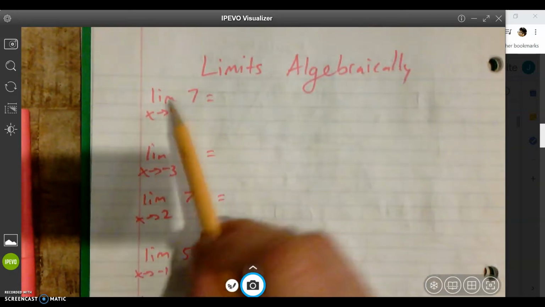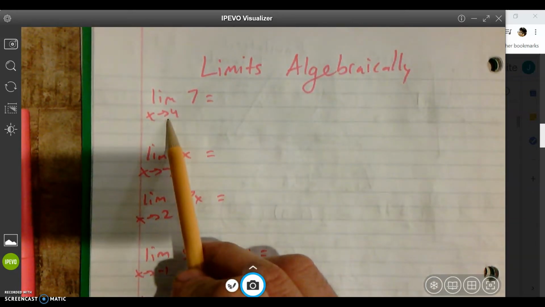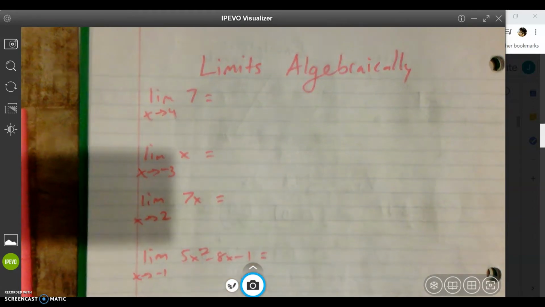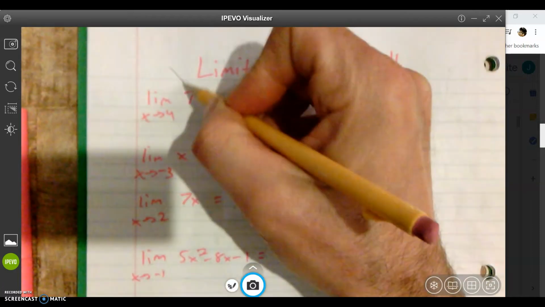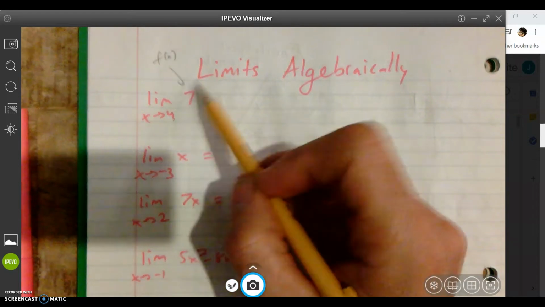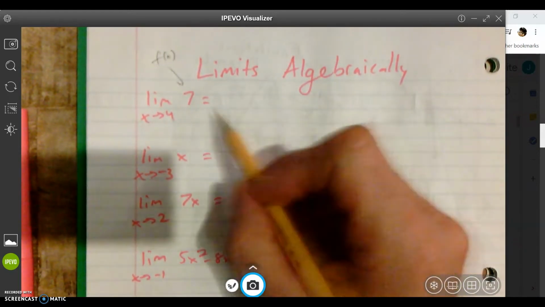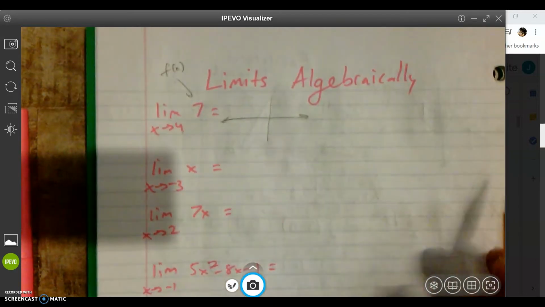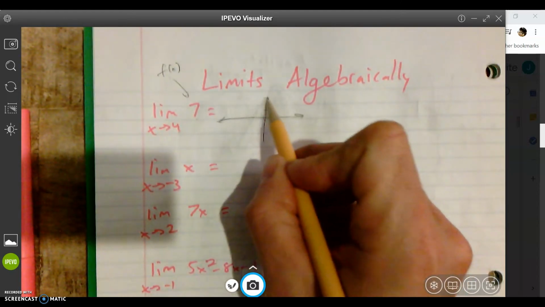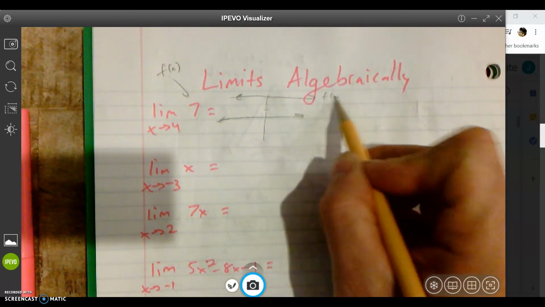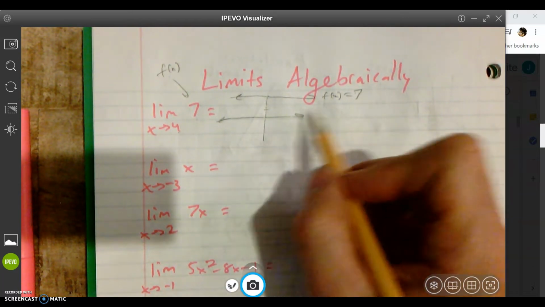So remember what we talked about for the limit as x gets really close to a certain number, we're looking for what the y value is. And so what this actually is, f of x, is your function that you're looking at. Write down whatever I write down. If I was to draw this, because we're pretty used to pictures, this right here is f of x equals 7 or y equals 7. That is a straight line going across at 7.